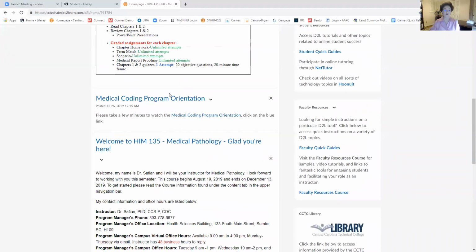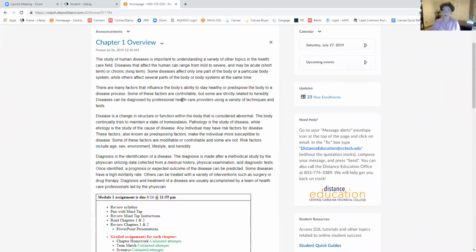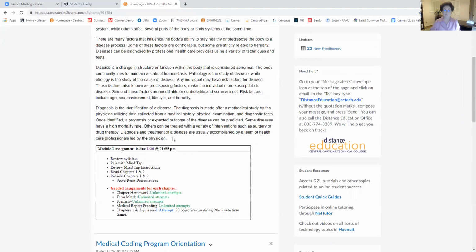Also, here is your link to the medical coding program orientation if you need it for a review any time. And Dr. Sapien will be posting weekly announcements that give an overview of what you will be studying in each chapter or each module. Not only does it give an overview of what you will be learning about, but it also gives a module checklist.